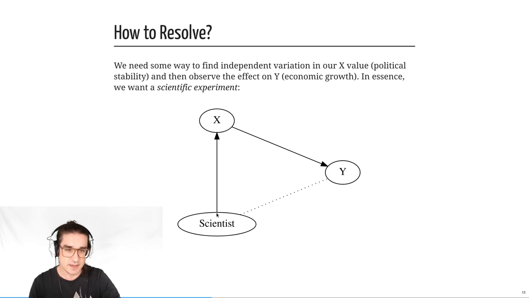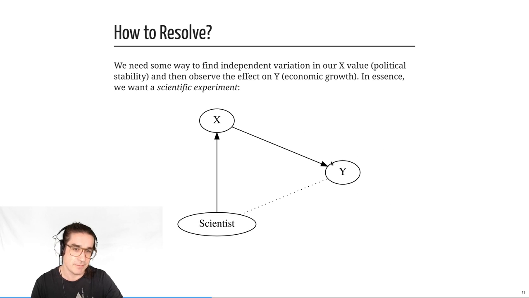You're the scientist, you induce a change in X. If you're a physical chemist, maybe you change the proportion of CO2 in a glass box. Then you see some change in the outcome. Like the classical Arrhenius experiment, which gives you a micro-level idea of global warming: if you have a glass box filled with air and you increase the amount of CO2 in it, the equilibrium temperature is going to go up.